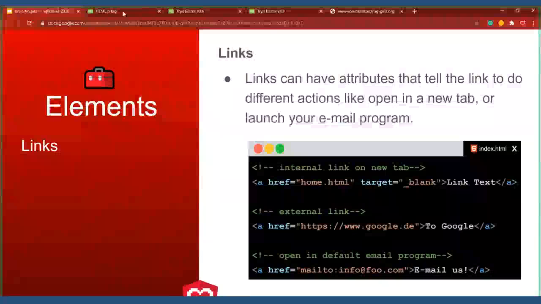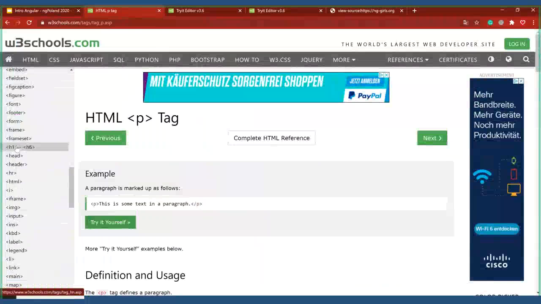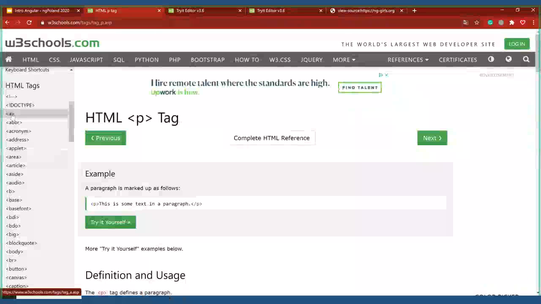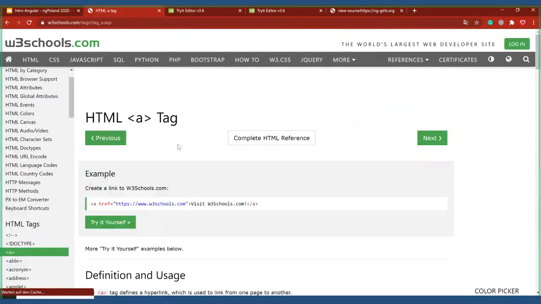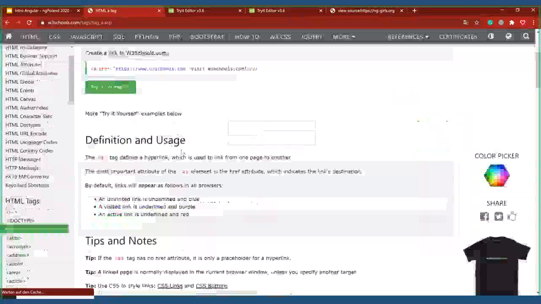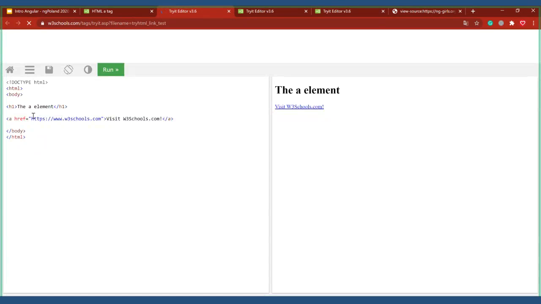Let's shortly try this out. Here you see also on the website you can switch between the different HTML tags. My internet connection is sometimes a little bit slow.